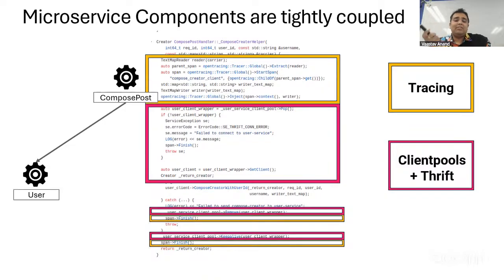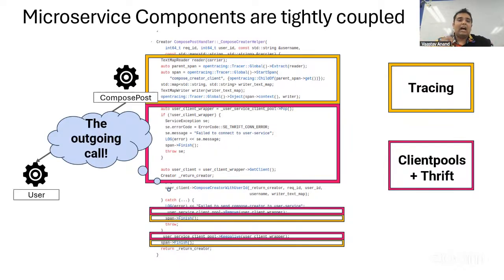Because of the tight coupling, the majority of the code in this function has nothing to do with the outgoing call. It either is part of the extra features that are being applied to the service, or the concrete choices responsible for orchestrating the code. The outgoing call, as one might suspect, is just one line of code that is buried underneath an avalanche of unrelated code that has nothing to do with the internals of the function. And this kind of coupling is pervasive in microservice systems today. This pervasive coupling makes modifying microservices extremely time consuming and difficult.